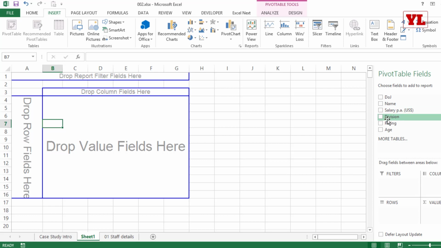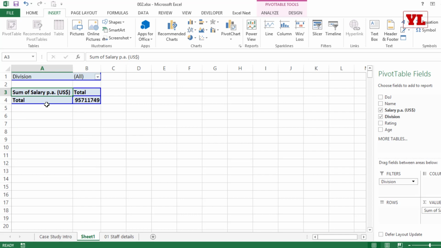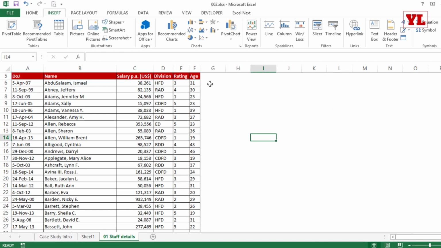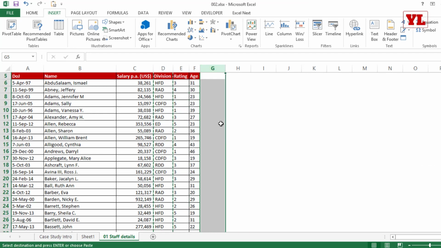Assume that you're given a task whereby you are putting the division name and the salary in the main action area so as to show the sum of salary. Now, typically what happens, I use report filter pages to use as a master filter so that if I want the division AD's data, only AD can be chosen. But the problem is, if I put division in the report filter, it gets away from the row fields list. So in that case, what do people do? They generally go back to the original data. They again copy the entire block of division, copy and create another dummy column, which is nothing but the same set of items, which is division.